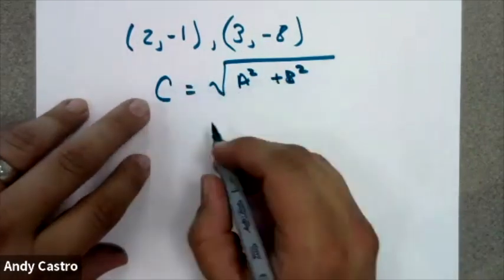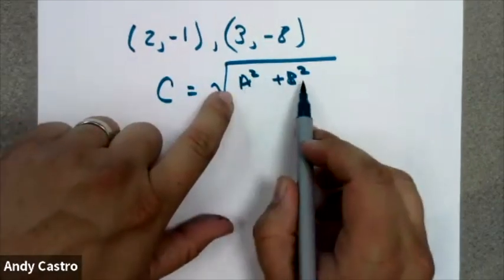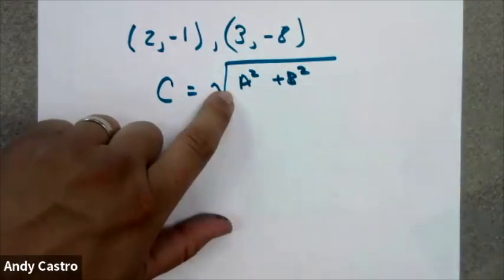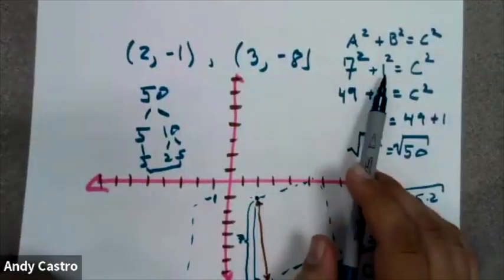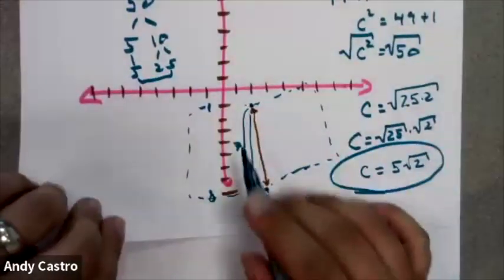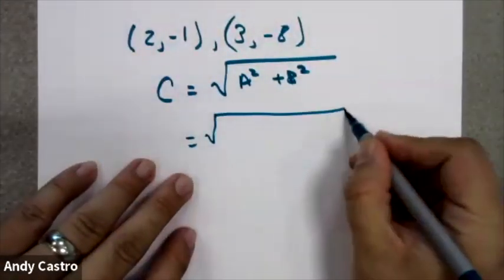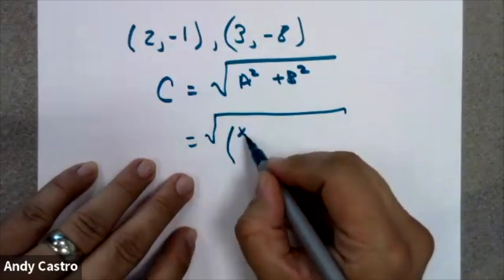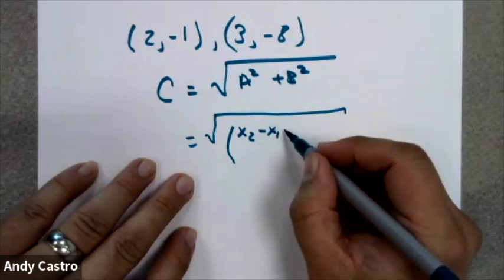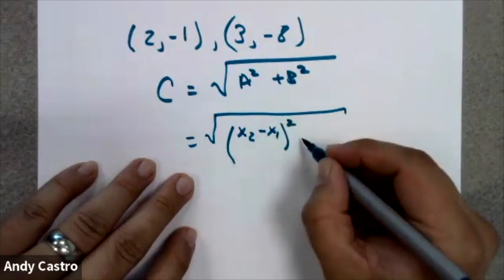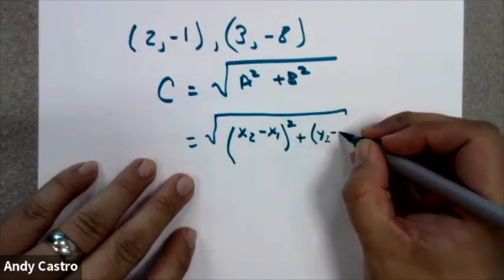And that's where the formula here is actually going to have to be a lot more complicated, because we need the distance a, we'll call that the x distance, and the distance b the y distance, which is this 7 and this 1, right? To get 7 squared plus 1 squared. So to get that, we actually have to find the differences between the two x points and the differences between the two y points. So this ends up being x2 minus x1 squared. I almost divided it by 2, but that's not what we do. And then here, y2 minus y1.